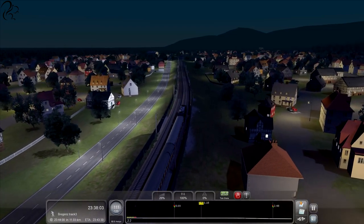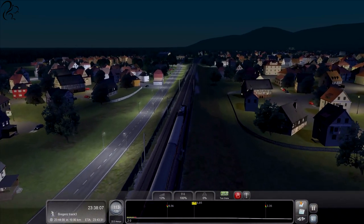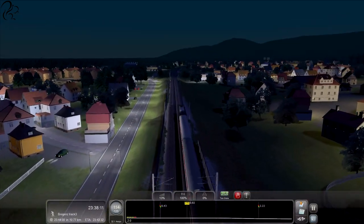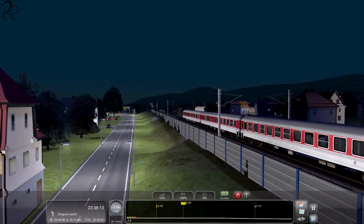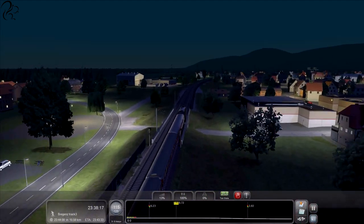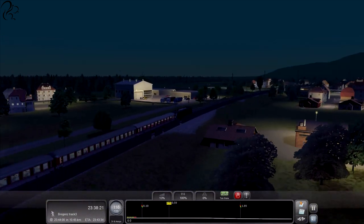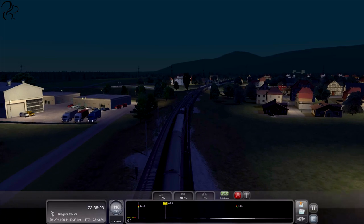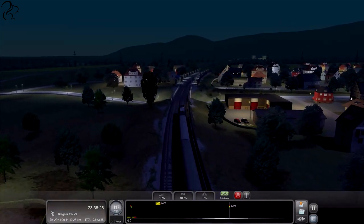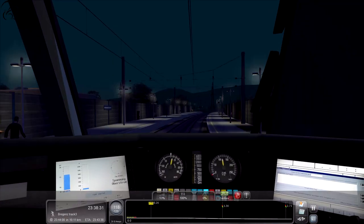It's interesting how they've raised the train up on an embankment like this, isn't it? All the houses are on the flat there, and then they've put an embankment up to raise the train up. Why? What is the thinking behind that? I would have thought that raising it up makes the noise go further. By elevating it, I would have thought it would be better to put it in a valley, if anything. So I'm curious as to why it's like that.